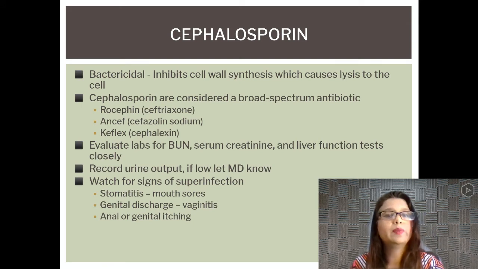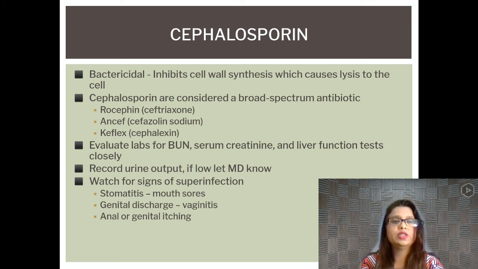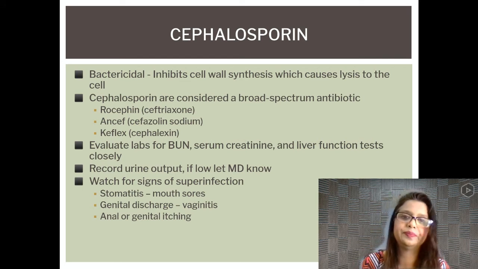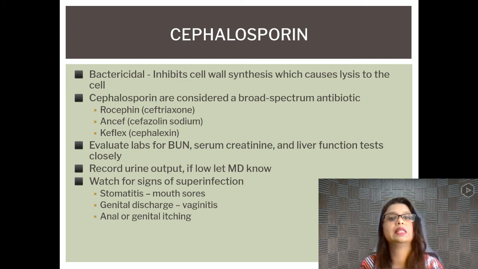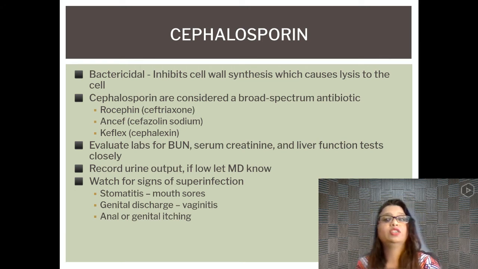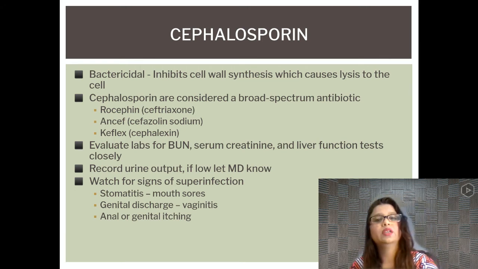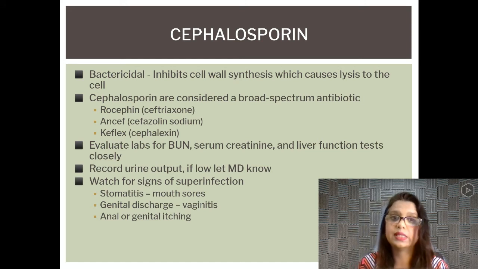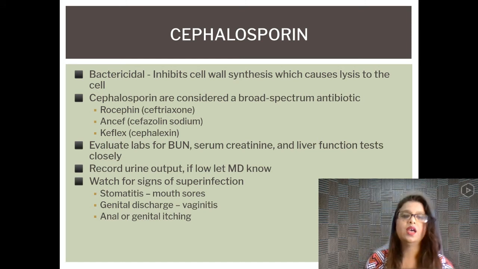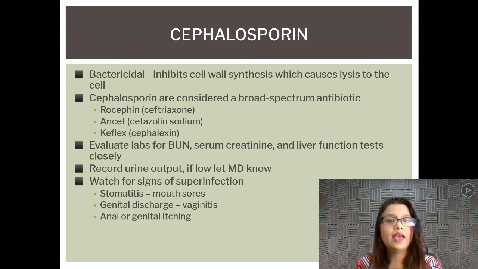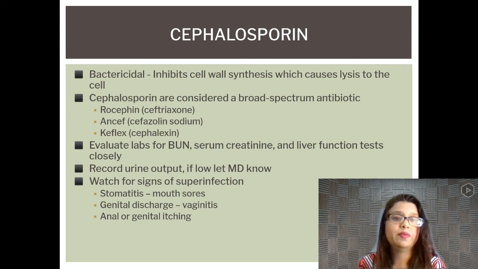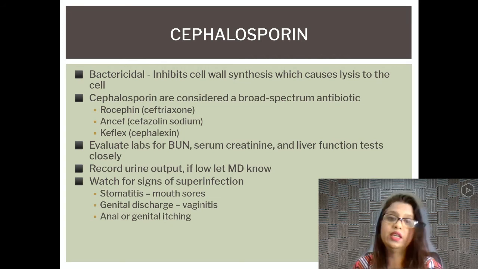And something called baseline CBC, complete blood count, which is WBC level, white blood cell count, red blood cell count, and platelet level. Always before starting any antibiotic, you need to have those lab works in your hand, or know that at least they were normal. When was the last time they checked it? Because if the patient has any liver disorder or kidney disorder and you started them on antibiotics, it might just go worse. So we need to have a baseline study. Now record urine output, and then make sure that you inform your physician if patient has any baseline liver disorder, kidney disorder, or any abnormal labs when you obtain them.